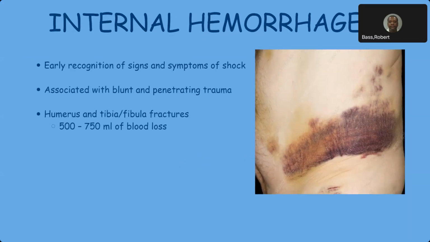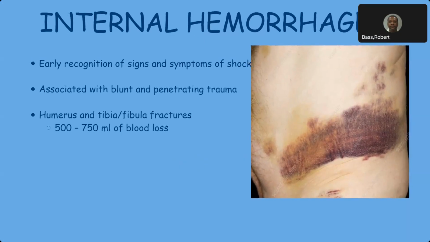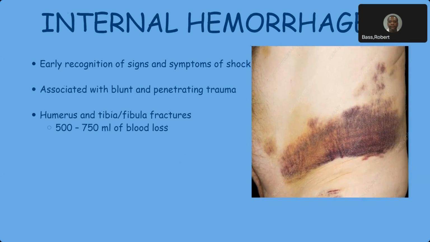Then our second type of bleeding that we come in contact with is internal bleeding, or internal hemorrhaging. This is bleeding that we can't see. The signs and symptoms may be limited only to signs and symptoms of shock. So it is very important as a provider that you're able to identify these signs and symptoms in your primary assessment. Once again, as a reminder, shock is going to be your number one killer when it comes to these trauma patients.